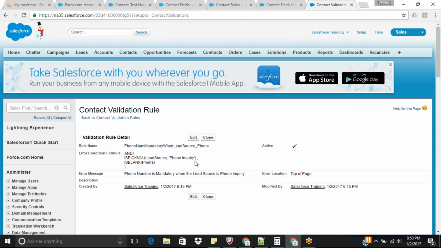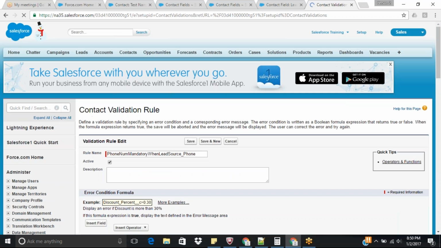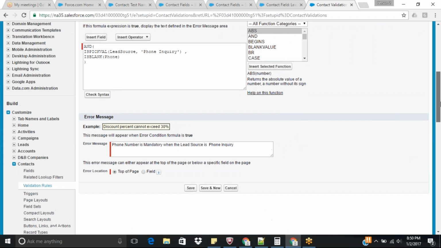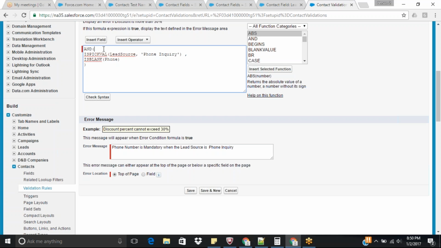So now I want to use the same validation rule. So take this and yeah, if any of those two conditions are satisfied, lead source or contact type, right? So I wanted to use a ISPICKVAL here. It is not case sensitive, so nothing to worry. Contact underscore type underscore c.